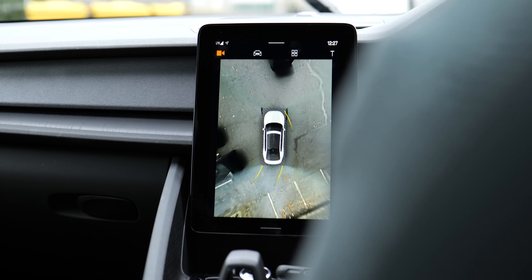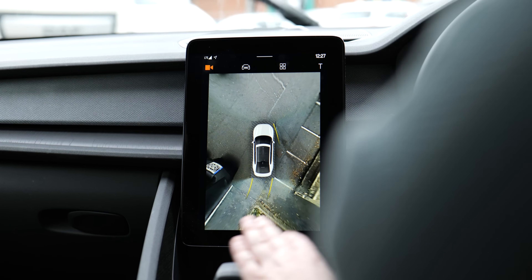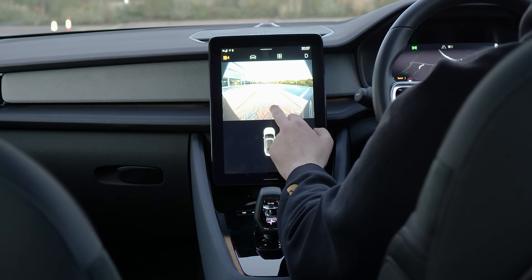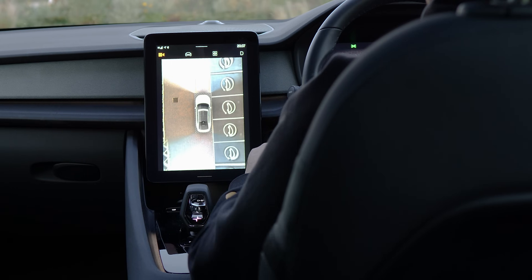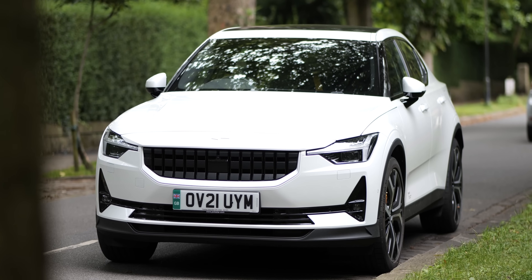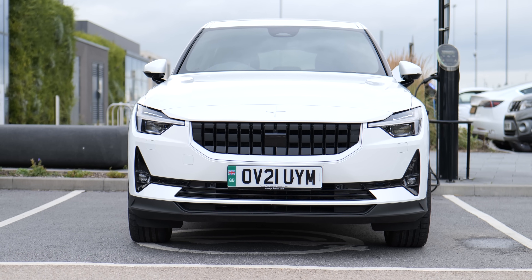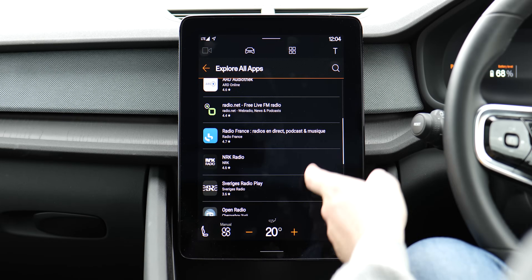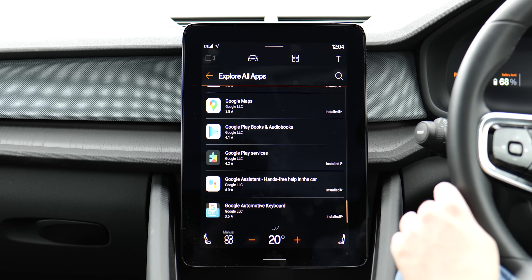Also likely for safety reasons, certain features that come as part of the Polestar 2 will only work when the car itself is stationary. Some features will only work in specific scenarios, such as the 360-degree cameras when trying to park or maneuver in tight spaces. I found the in-car system handled the transition really well and completely understand why access to certain areas such as the Play Store are unavailable when the car is in transit. For those worrying about car security and access to your Google account, you can't access a great deal until the actual car key is within proximity of the car itself. Because there is a data connection independent of your smartphone, revoking access should remove the profile from your car if something were to happen, though I didn't have quite enough time to fully test this process or work out its current limitations.